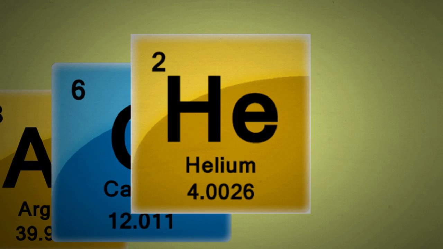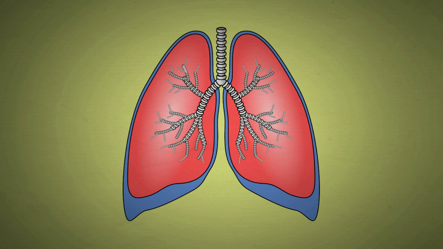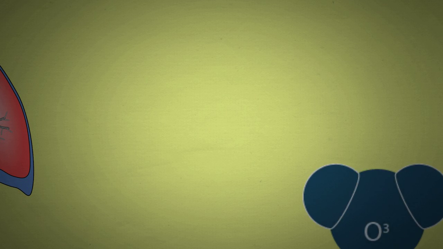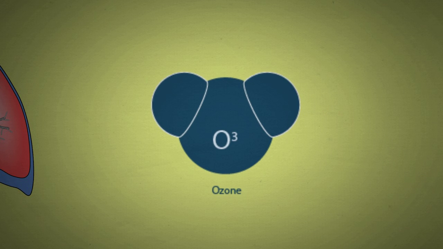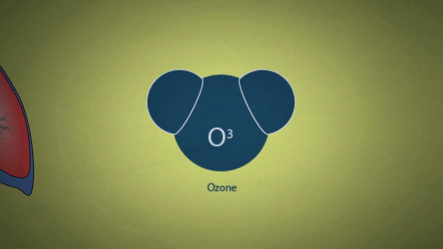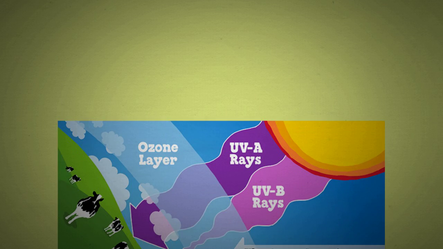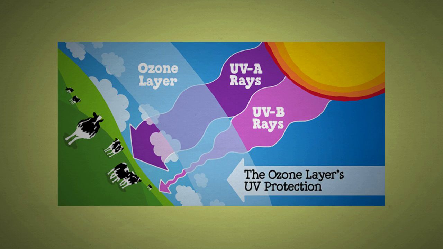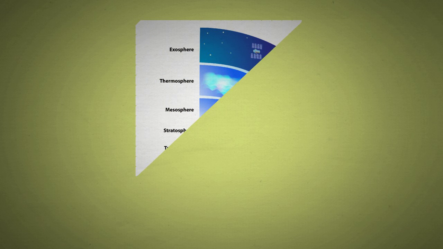As you know, oxygen is essential to life because it allows us to breathe. In addition, some of the oxygen has changed over time, forming ozone. The ozone layer filters out the sun's harmful ultraviolet radiation. I will discuss with you how the ozone is created a little later in this podcast.